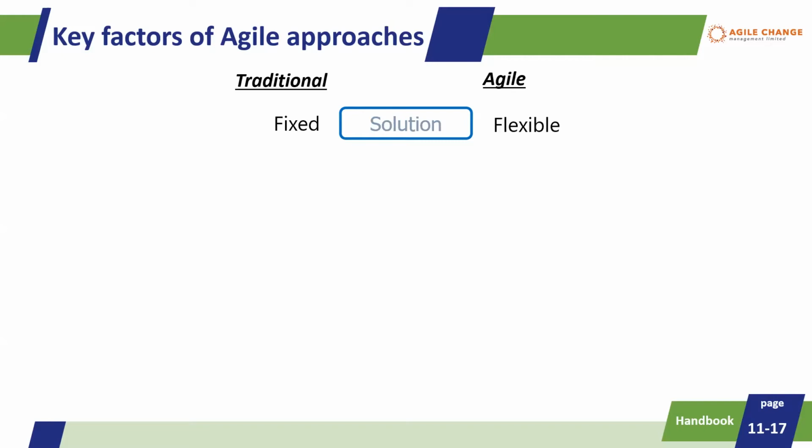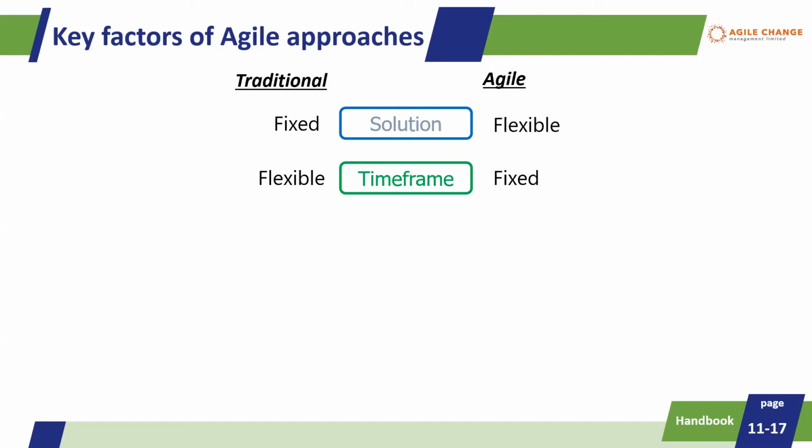First of all, the solution that we come up with. If we're looking at a more traditional project or change approach, then we identify what we think we should be building up front. We consult with lots of people, we identify all of the requirements, and then we stick with our original idea. But within an agile approach, we are continually questioning what comes next. We take a more emergent view of what our solution should be. So it's very flexible throughout the life of the initiative that we're managing. This is what makes it really interesting.